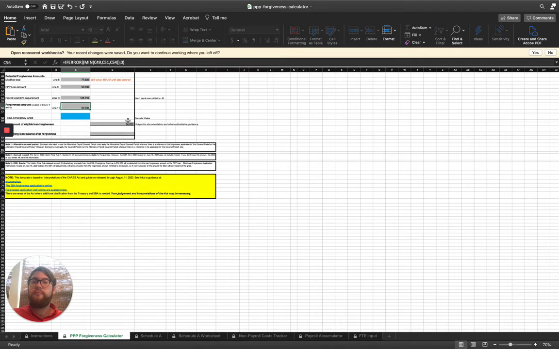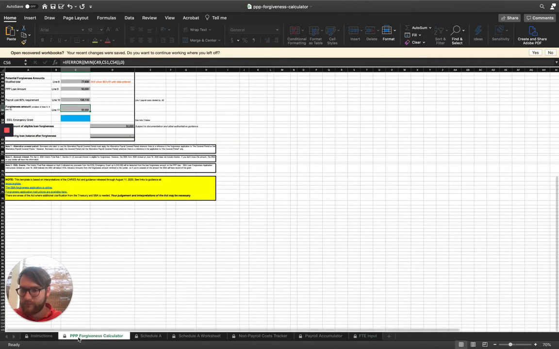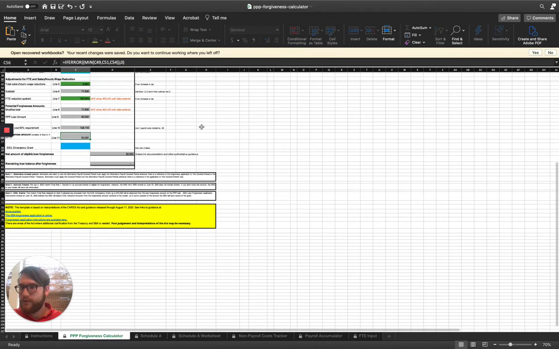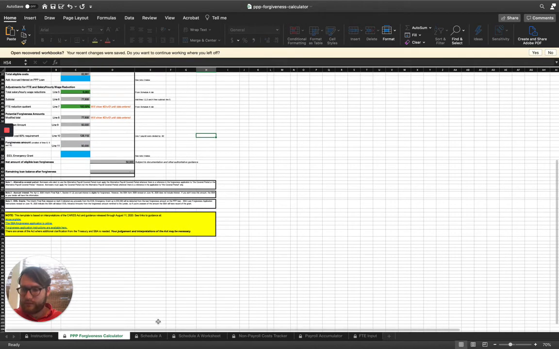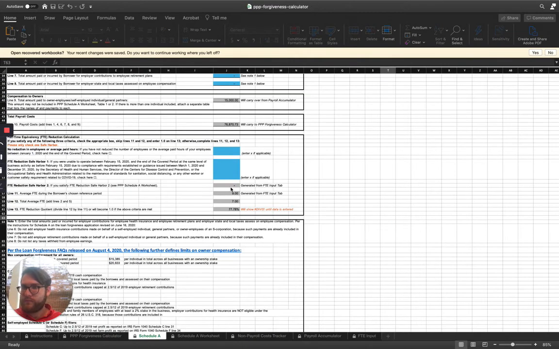even though we had a reduction in pay, and we could also show that we had a reduction in full-time equivalent. So let's say that this was 6, just to give y'all an example here. One second. There we go. Sorry, I had this box checked up here, which didn't let this box change down here.